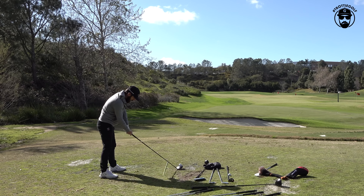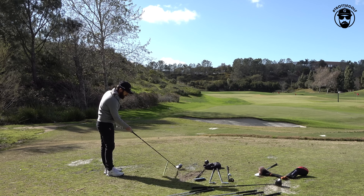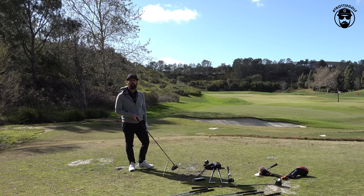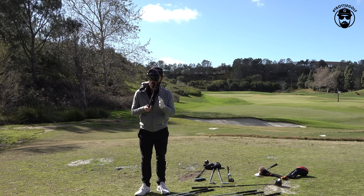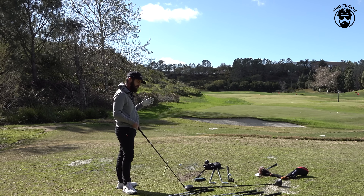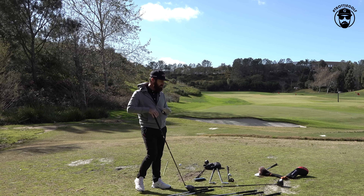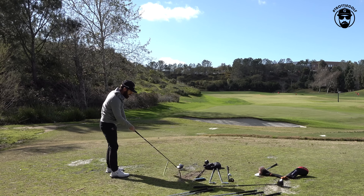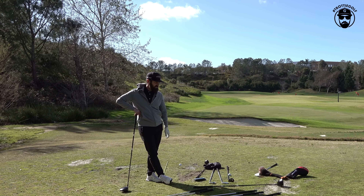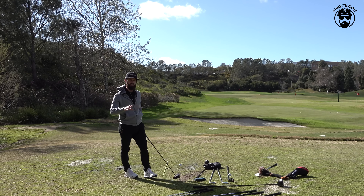Why have I gone for more loft? Simply because I want to live with a hair more spin on the golf course, and I don't like hitting my pure ones and seeing them knuckle that way. How have I come to that conclusion? Because I'm honest with myself when it comes to my own golf game. It only takes one or two games where your pals hit it better than you, and you give yourself an honest assessment and realise you've pushed it too far. Long drive comp or maximising out — but I'm not Bryson DeChambeau. To play at that length with that little loft really shows you how great these players are.